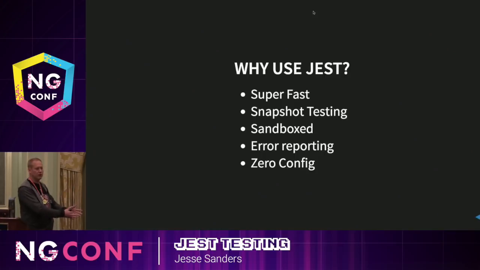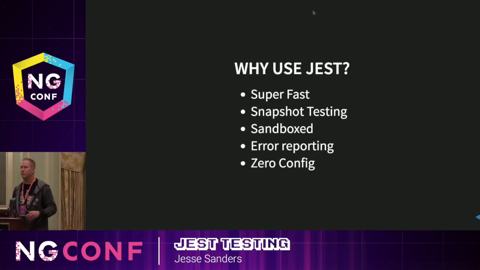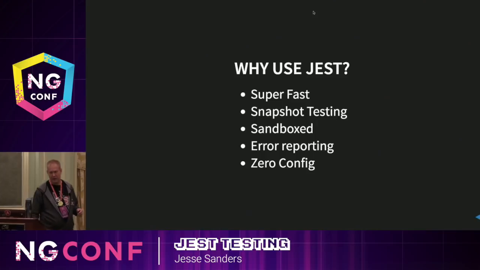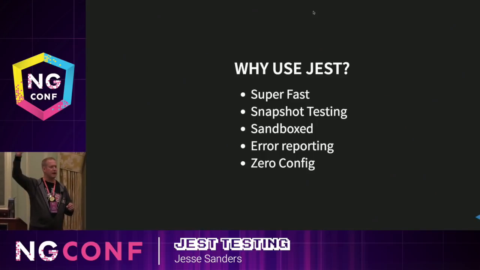The other great thing about Jest here is all your tests are sandboxed. They run in their own little worker. All globals are cleaned up. You don't have to worry about polluting test to test to test, and sometimes, depending on the order that they run, they fail. We don't have to worry about that. So they're all sandboxed.